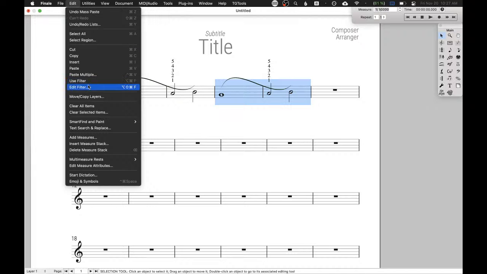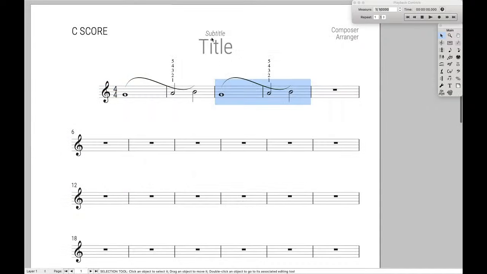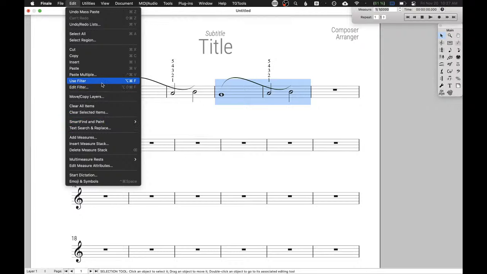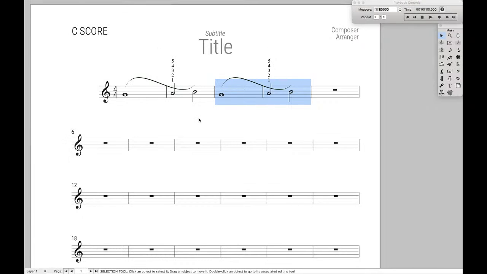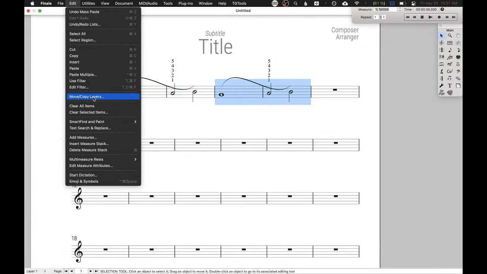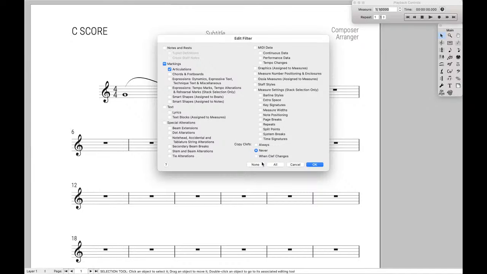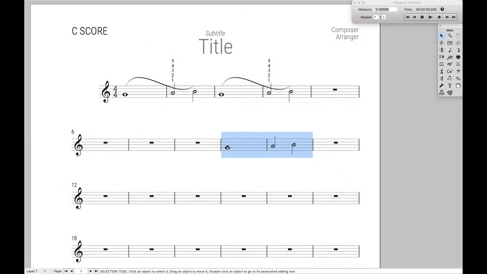to do all the stuff manually. Yeah, with the edit filter to edit what you're copying and pasting, and the use filter to basically transform what you're copying. So if I were to do this the manual way, Command C to copy, we're on a Mac, edit filter, and then I want none notes, where are the notes? Notes and rests. Okay, and then paste to only insert notes. That's what I was doing with the really fast script over here.